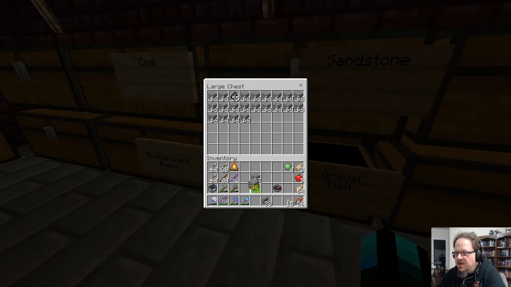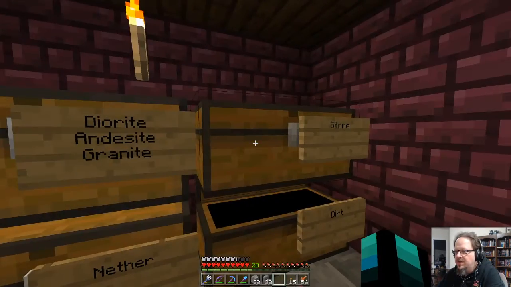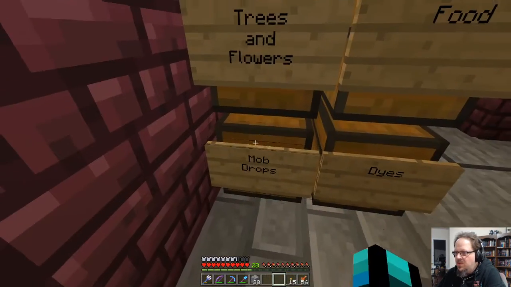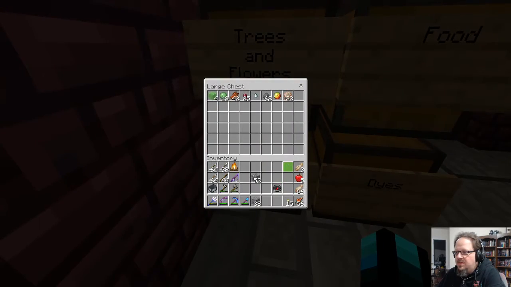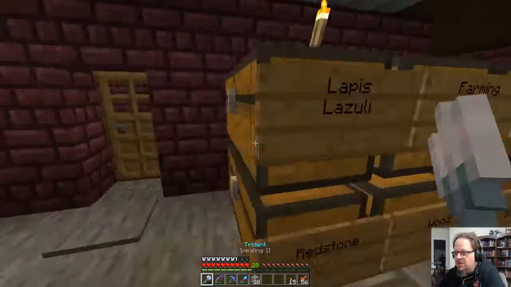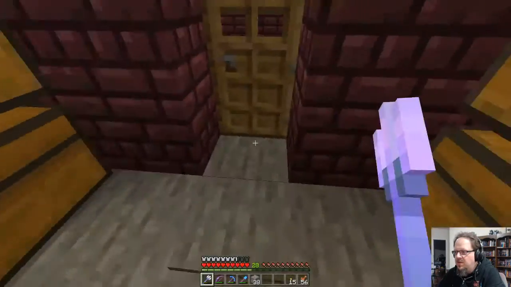No, I want the gravel. What am I doing? I need the gravel. Can't put the stairs away, though, for now. Nope. Goes in this one. Okay. And we'll put more stuff in our mob drops. Alright. So we've got some redstone. We've got a little bit of redstone.